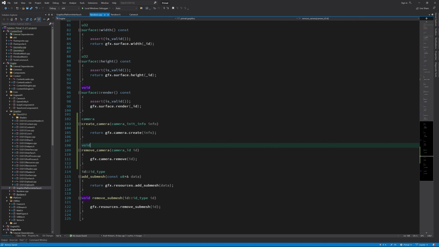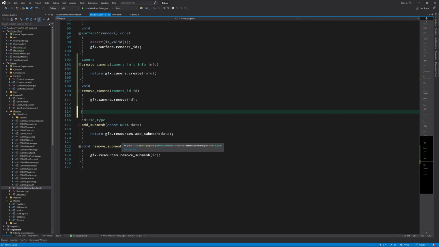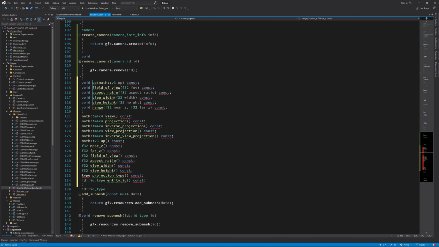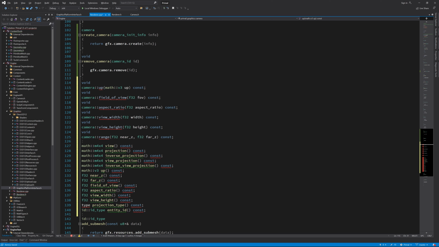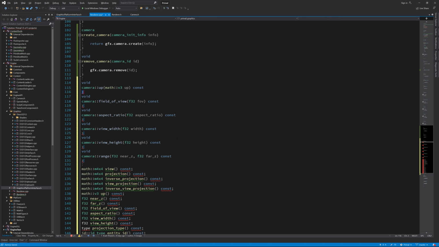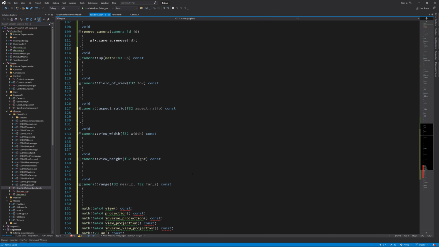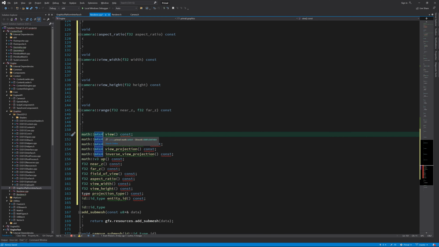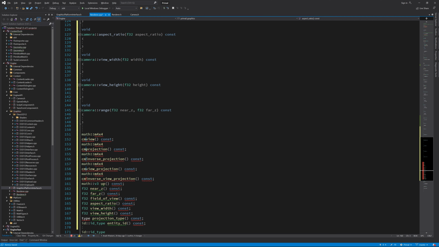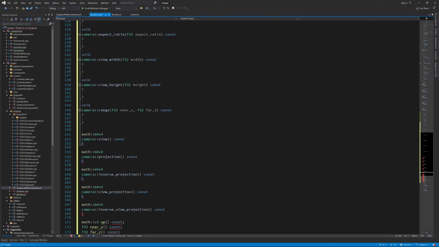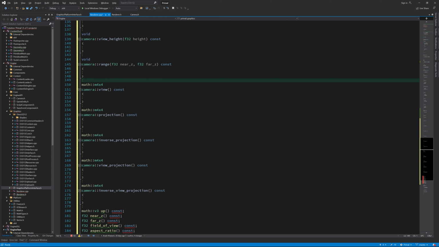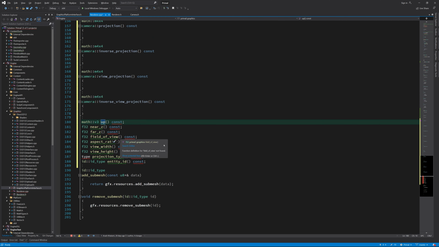There are quite a few member functions, so I'll copy them over and format the code so that the functions are ready for implementation. For each function, we need to call their low-level implementation using the API.